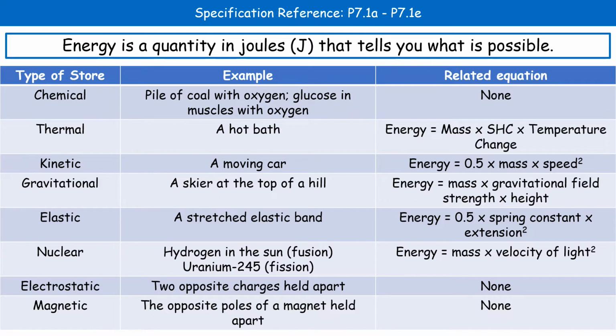One thing that's nice about this year is that we don't have to learn any of those physics formulas at all. They're all given to us on the data sheet. So realistically, that's less relevant this year than it would be in any other year, for the simple fact that if you read the question, it's going to give you a massive hint as to what formula you're going to be using from the formula sheet itself. But do make sure you know the names of the different stores as your minimum starting point.